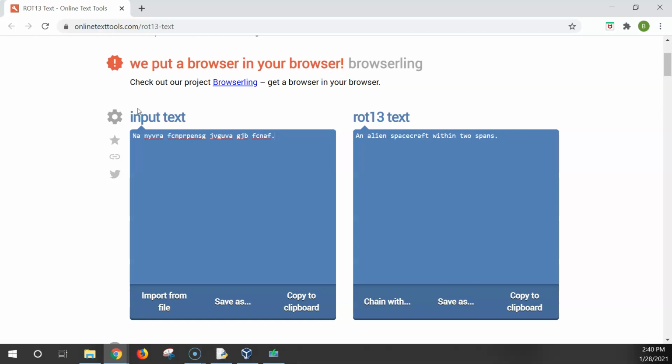I took that gibberish over here, and I ran it back through that. So it rotates through only those 26 letters. It doesn't pay attention to capitals or anything.